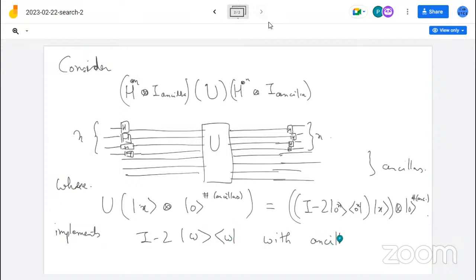So, can you not implement them without ancillas? As far as I know, actually, I don't know. So is it clear this does it with ancillas? Let us see it. U has this property, and the H's act as identity on the ancilla, so that's fine. The ancillas work on their own. Here you get X squared, but X squared is just identity, so this part remains identity. H applied to 0 to the n becomes W, and H dagger is equal to H inverse.